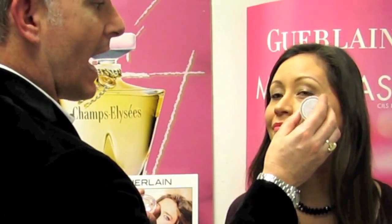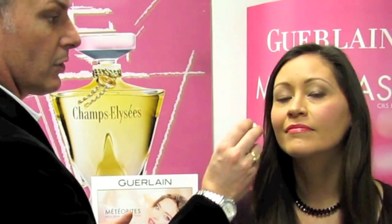And then on your cheek, this is what I was talking about being my new obsession, the Meteorites Bubble Blush. When you put this on, you pat, just like so. Then you take your fingertip and you blend it. So literally in 3 seconds, you have the perfect color on your cheek.